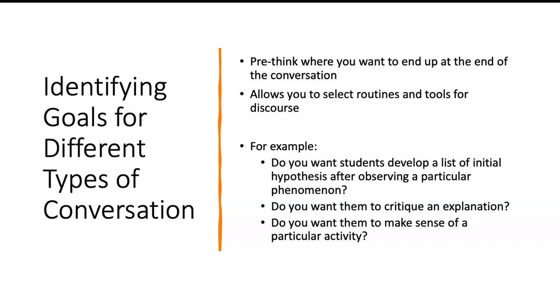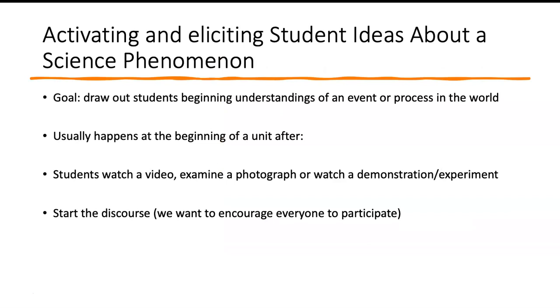So what is it that you want your students to get out of at the end of our conversation? For example, do you want students to develop a list of initial hypotheses after observing a particular phenomenon? Do you want them to critique an explanation? Do you want them to make sense of a particular activity? Once you identify that goal, then you can choose the particular type of discussion you want to have.